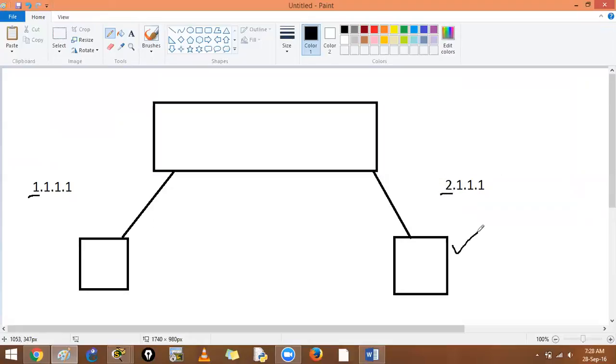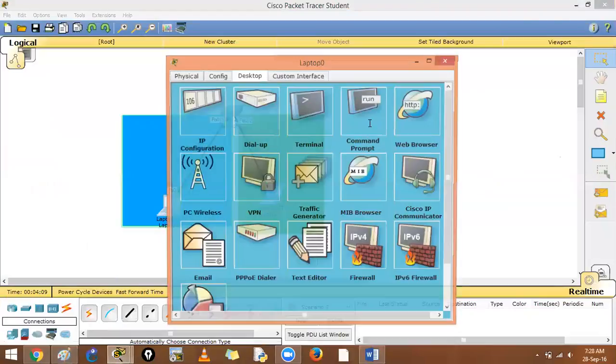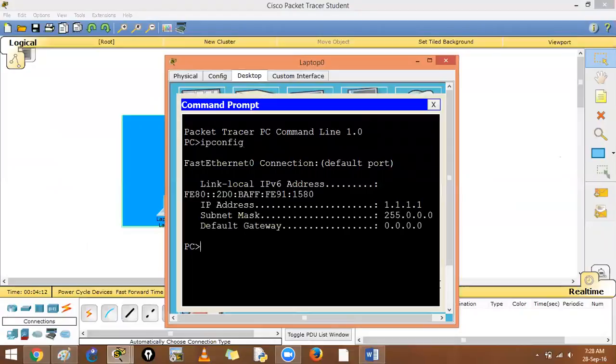But if he's a guy like me, a certified ethical hacker, or a normal networking person, he will go silently to the purchase department and run ipconfig, and he knows, okay, that device belongs to the first network.